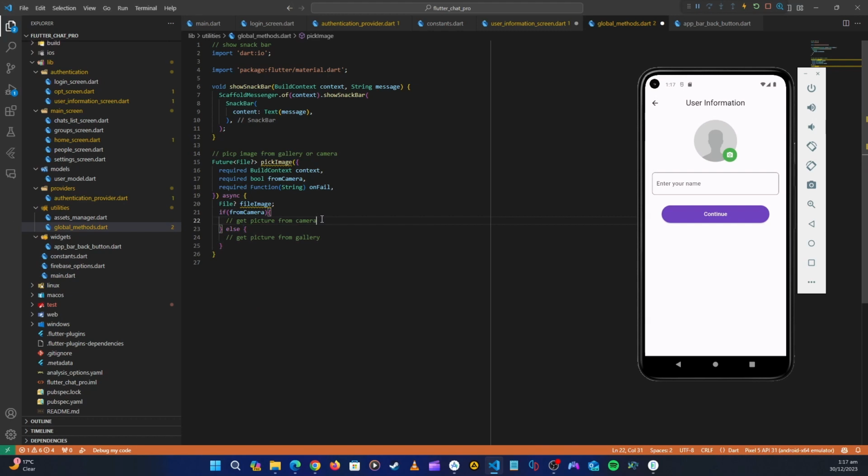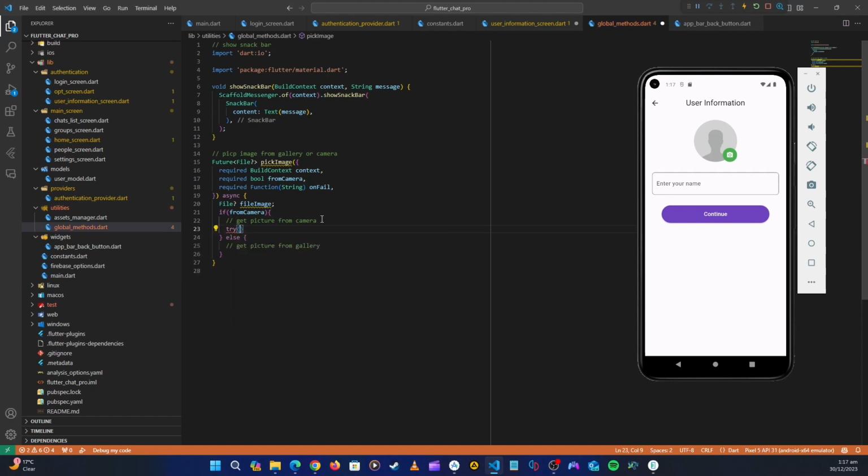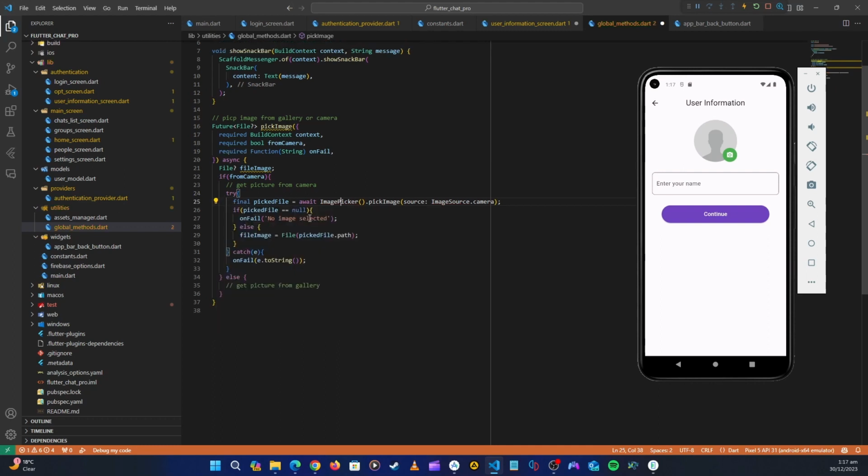Here let's wrap this with a try catch, then try. Let's see what it has put here. Let's click tab and check. Final picked file, it says await image picker, pick image, and the source is camera, which is correct. So let's import this image picker.